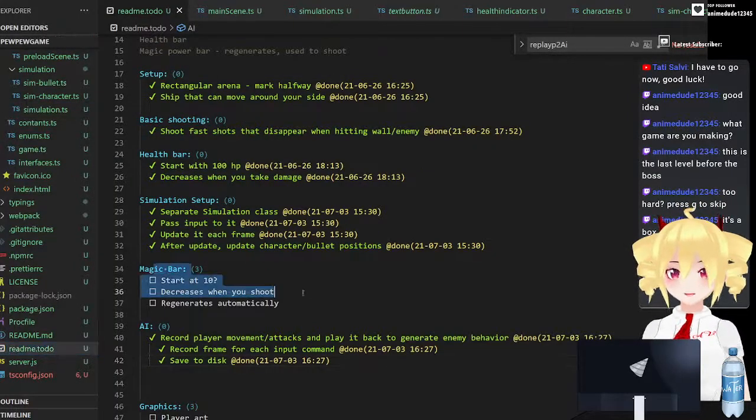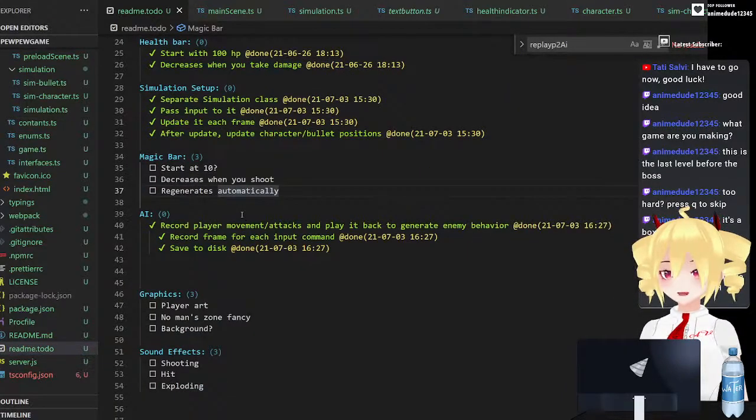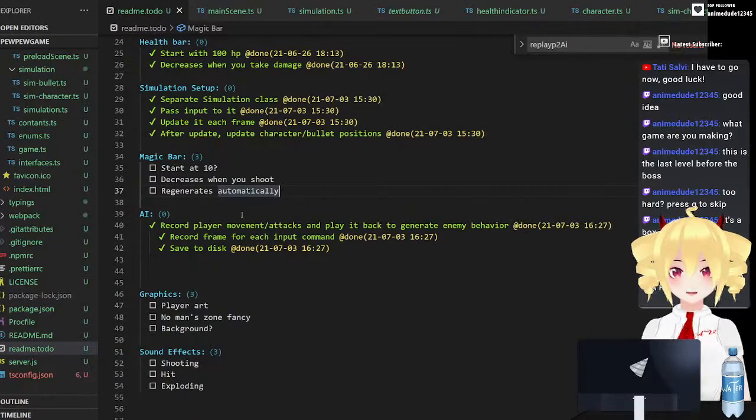I kind of want to add in the magic bar to make it so you have a reason to not just spam bullets.